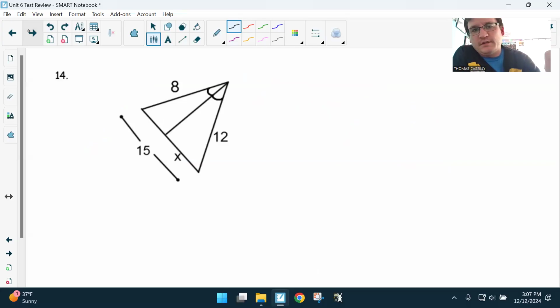All right, this one, a little bit different. I need to come up with an expression for this piece right here. Now, it's very tempting to put a y right there. Anytime we see an X and we think, oh, I have a blank spot, I'm just going to throw another letter in there. We could put a y there. But it's going to be a lot easier if we keep it all in terms of a single variable. They're already using an X.